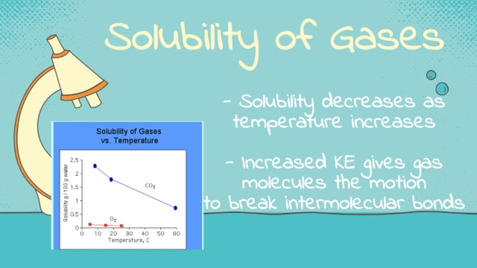When it comes to gases, solubility decreases as temperature increases. The most physical reason behind this is that when most gases dissolve in solution, the process is exothermic. Heat is released and gas dissolves. This effect is very similar to the reason that vapor pressures increase with temperature. Increased temperature causes an increase in kinetic energy. The higher kinetic energy causes more motion in the gas molecules, which break intermolecular bonds and escape from solution.